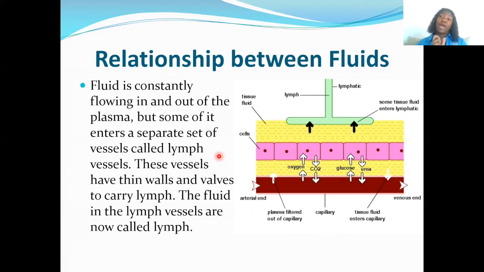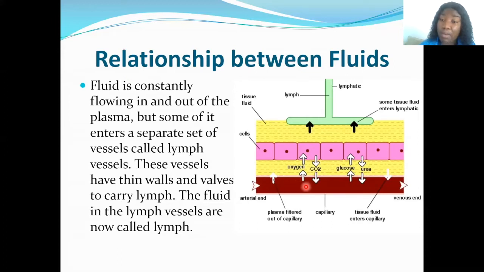So we went through blood, we went through tissue fluid and how it's formed, and now we are at lymph. So let's look at our diagram that I said we need to pay close attention to. As we know, in the circulatory system, the artery normally carries oxygenated blood, blood that's rich in nutrients, blood that has everything that body cells will need. So we see blood coming in at the arterial end.